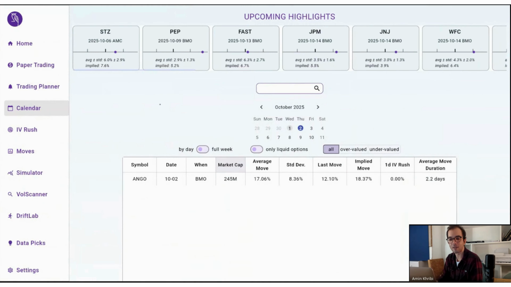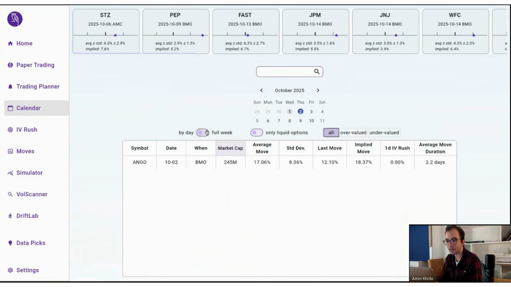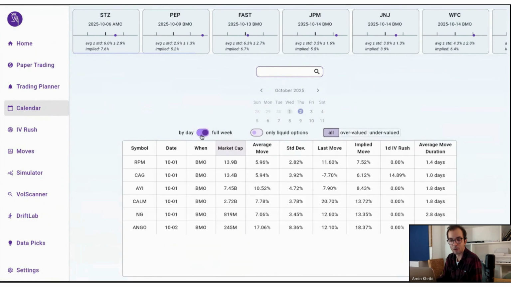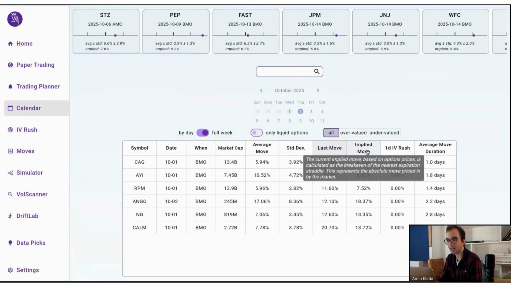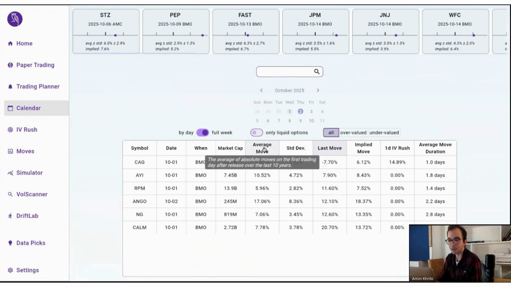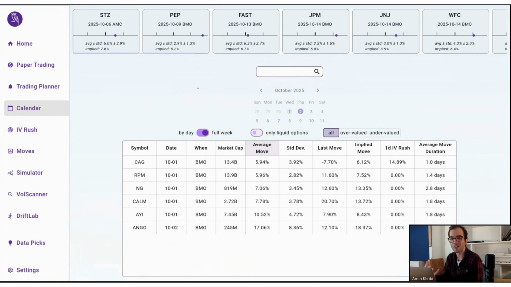This is an interactive calendar basically showing all upcoming earnings of the next 2 to 3 weeks with a lot of their different stats. You can do different things, for example, filter for the whole week, and then sort the columns as you would like, depending on the strategy that you are looking at. So for example, people who are interested in short volatility would look at the stocks with the lowest average move, as we would like to profit from this non-volatile behavior on earnings. And then you get here a section of highlights, the most notable names releasing in the next days.